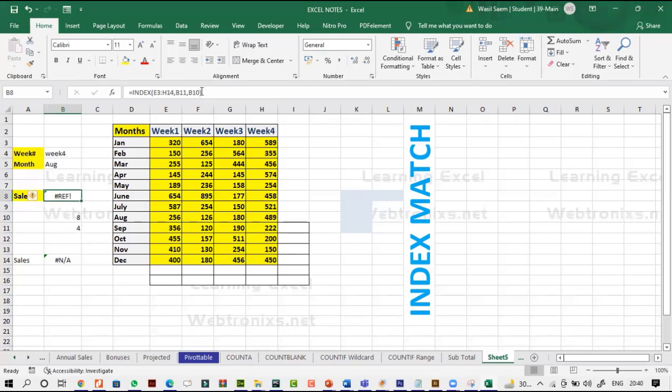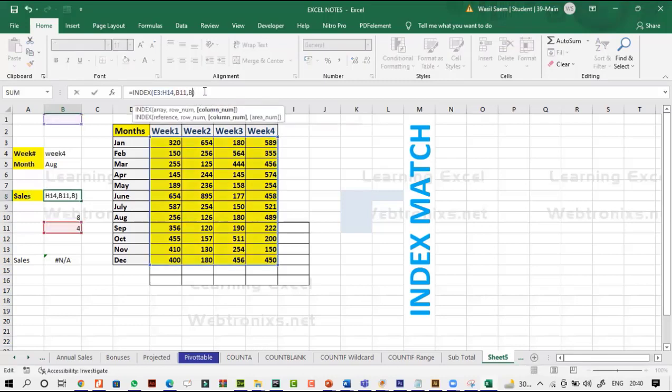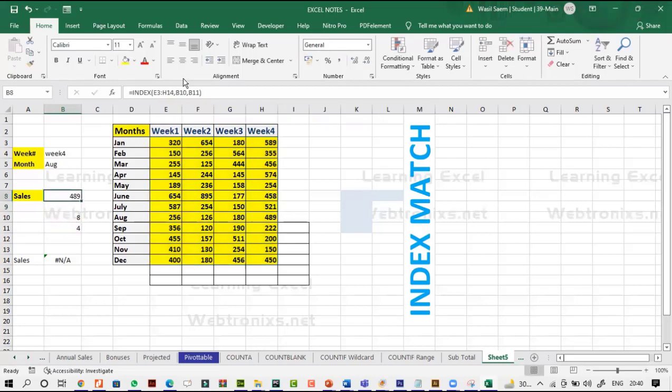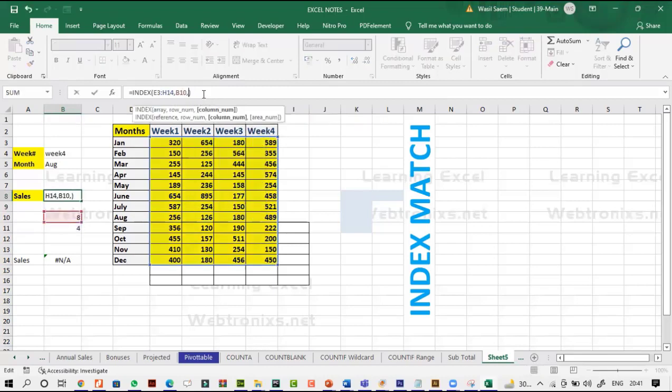Now, altogether, if we use this, all I have to give is the row number. So that's my row, and that's my column, and that's how I get this value. Obviously, I can implement it over here as well. I can use MATCH here and I can use MATCH here as well. If you want, I can implement it directly over here. So I can use MATCH for the row.